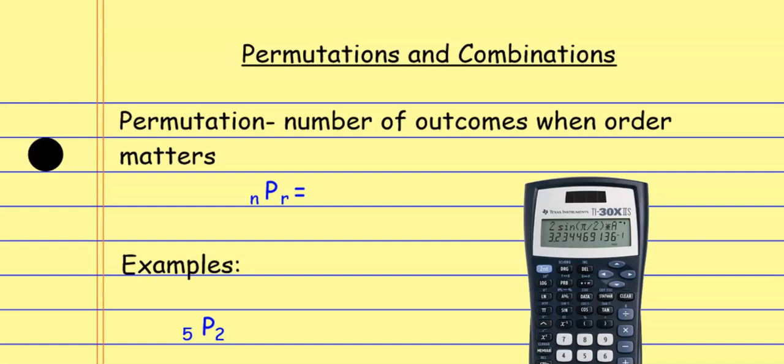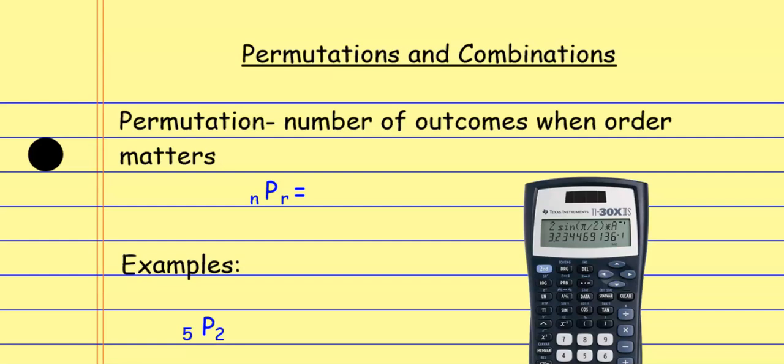Hi there, folks. Today we're looking at permutations and combinations. And really, permutations and combinations are used kind of for the same thing. They're used to figure out how many total options I have given a certain situation. So it's a way of counting the number of possibilities, the number of total options that I have.